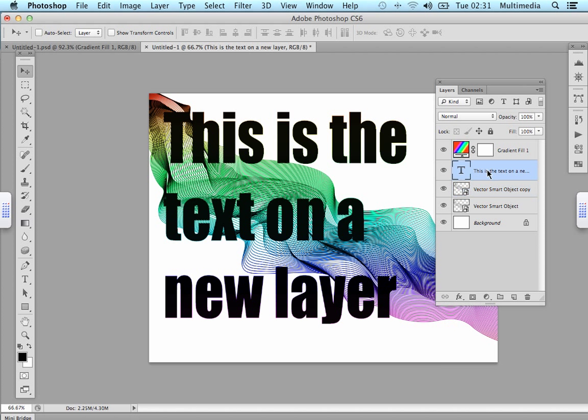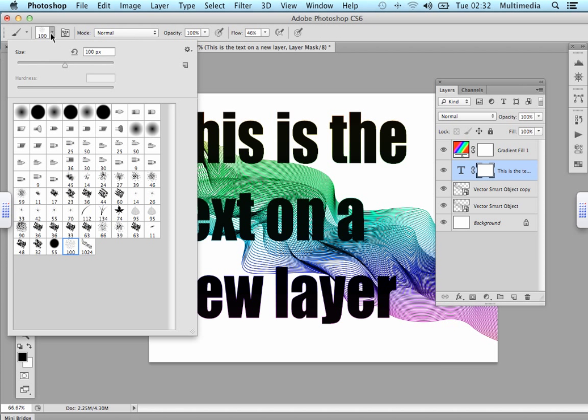Now with your text layer selected, go down to the bottom of your layer palette and add a layer mask. Make sure that the layer mask is selected. Go and select your brush from the tool palette, and then from the brush at the top of the page, select your brushes.